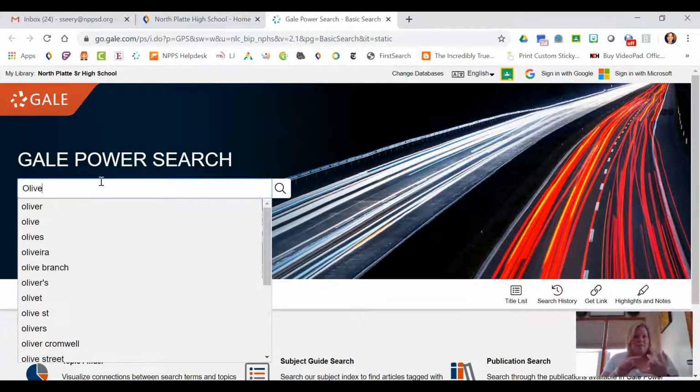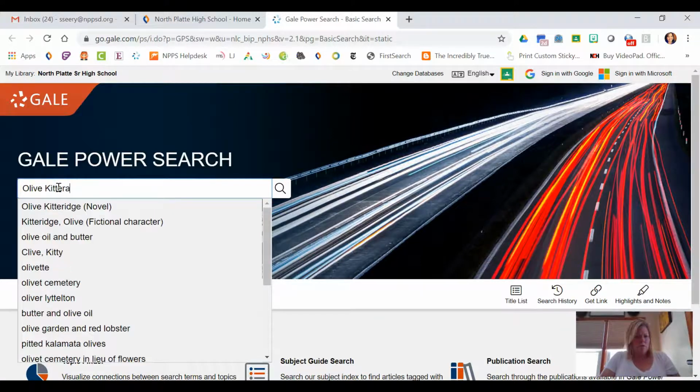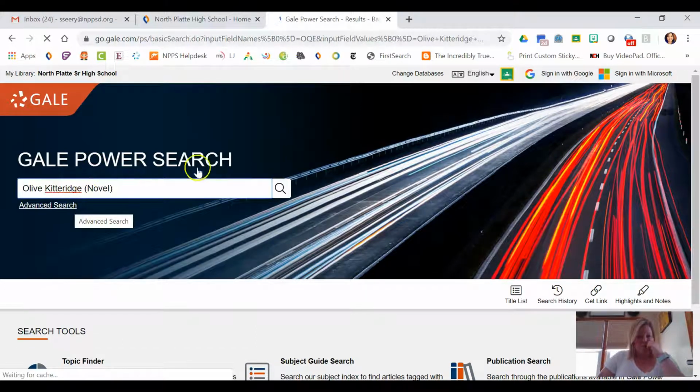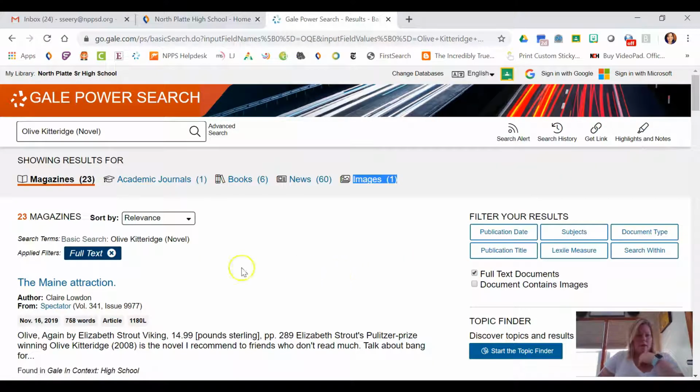Here's where you can type in some of those themes to piece back to the title or the author or some of those research components that you have going on. They show the results for magazines, academic journals, books, news.